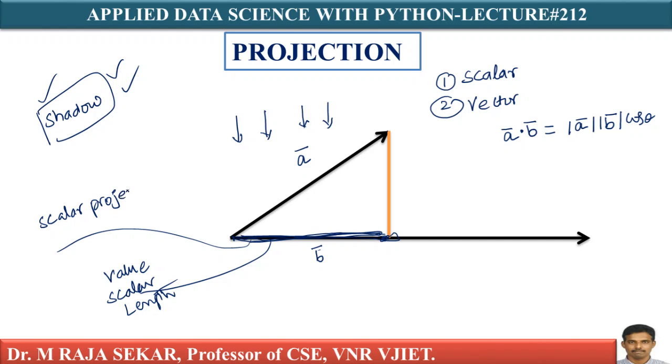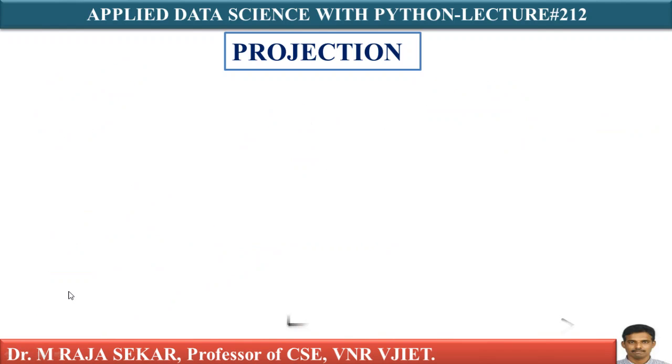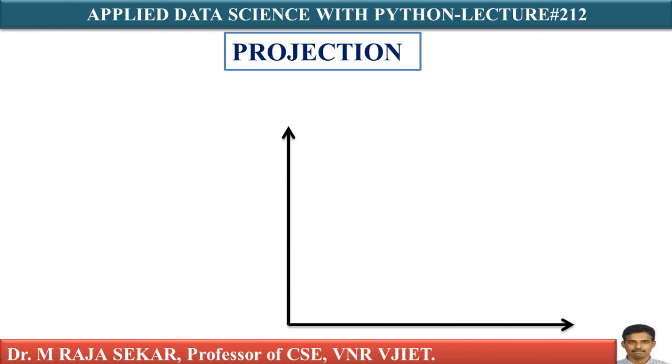Anyway, we will try to differentiate scalar projection and vector projection with some numerical examples. Time being, let me proceed further. This is one case. There is another case. If I take a vector that is perpendicular to another vector, let me say this is my A bar and this is my B bar. These two vectors are perpendicular.